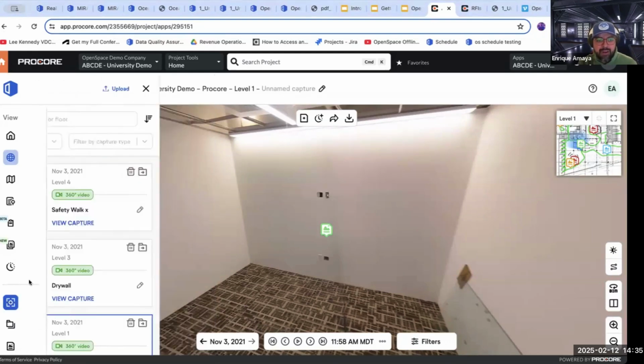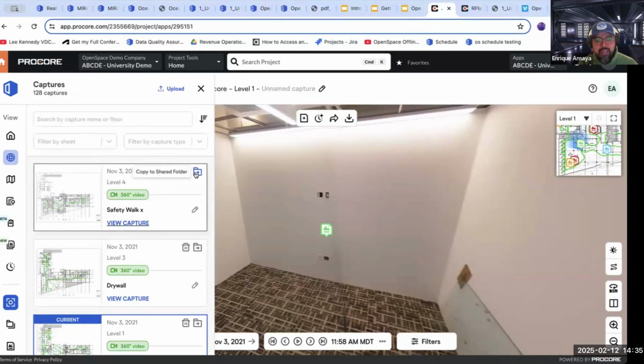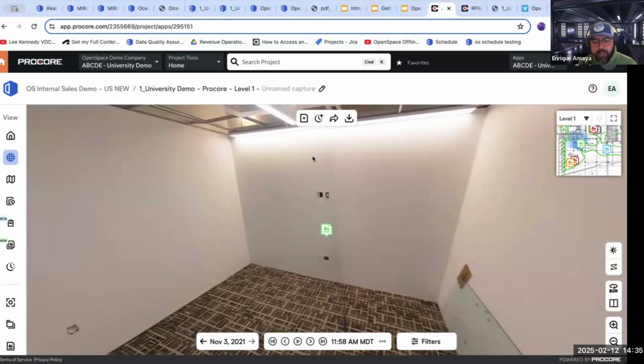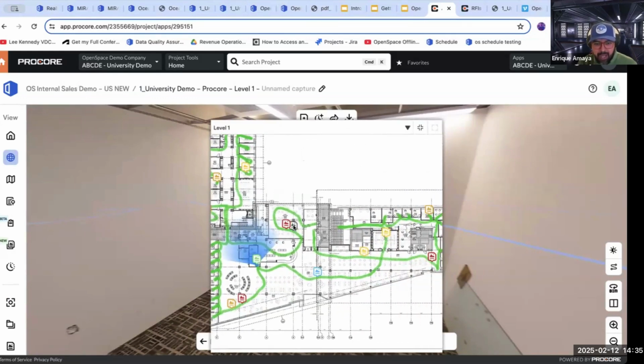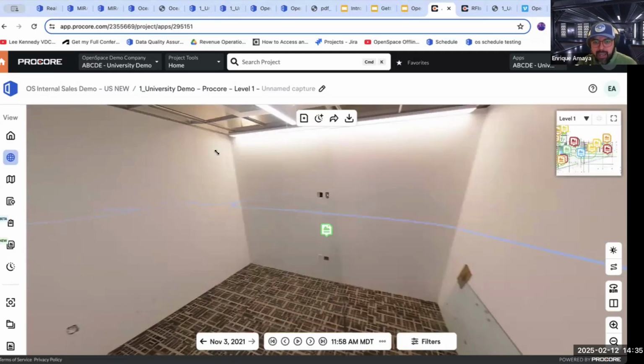I can go to the capture section right here, and I can copy any one of these to that shared folder. In fact, I can do that on a per image basis as well. So rather than me adding a full-on capture with maybe this one, which is about 750 images, rather than me sharing this capture with someone, I can choose maybe 5, 10, 20, 50, 100 images, however many images I want, by clicking share, then copying this location to the folder itself, which again gives you that flexibility of choosing exactly what a third party has access to and what they can view out of your project.